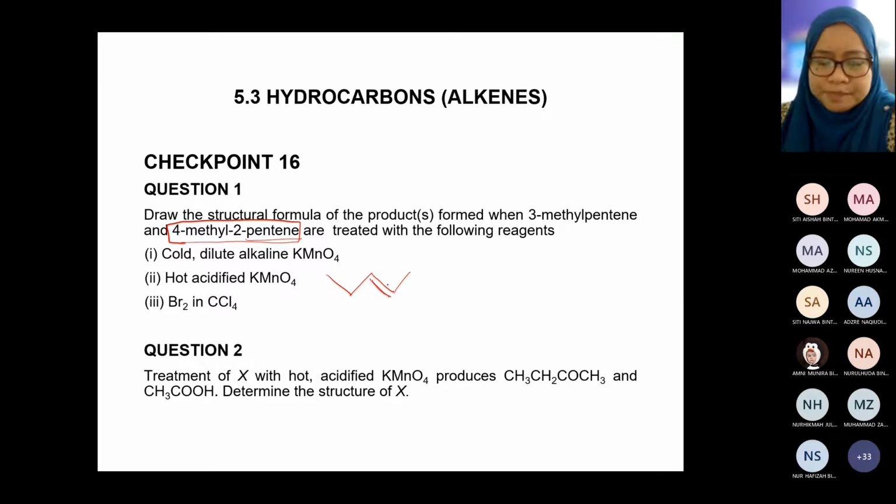Okay, 1, 2. So jangan confuse pasal the placement of double bond. Okay, kalau dia kata 2, maksudnya is between 2 and 3. Tapi kita pilih the smallest number to represent the location of double bond. Sebab ada juga yang confuse bila 2-pentene diletak dekat 1, 2. Okay, bukan kat 1, 2. Dia dekat 2 dengan 3. Tapi kita pilih 2, nombor yang kecil masuk dekat dalam nama dia. Okay, alright. So, hope that everybody clears with that. Somehow, bila buat tutorial tu, saya notice ada kesalahan-kesalahan yang sebegitu rupa.